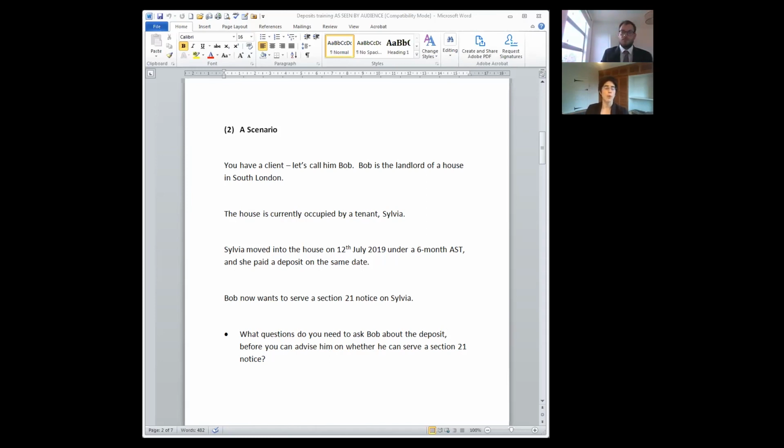If Bob was previously renting out the house through a limited company, and now under the new tenancy, he's decided to rent the house under his own personal name. Again, this is something that does happen. People own property in limited companies, and they sometimes flip between their personal name as a landlord and the company as a landlord. If Bob is now the landlord and the limited company was previously the landlord, then potentially there is a change of landlord there, and there would need to be new tenancy deposit protection.